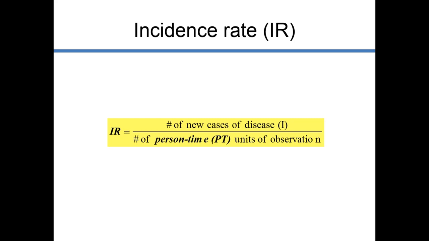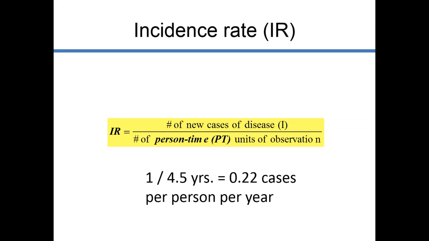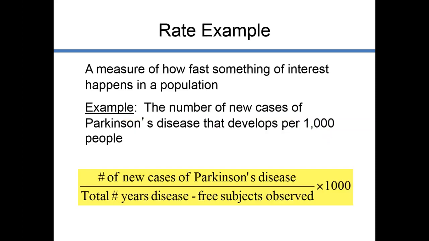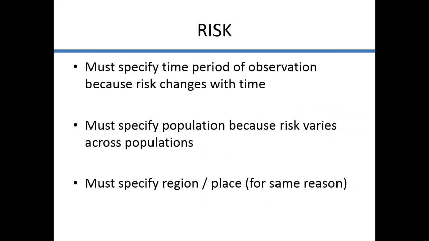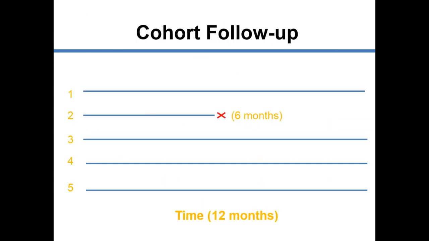So here's a formula for incidence rate in epidemiology: the number of new cases of disease during a certain follow-up time, divided by the number of person-time units of observation. So in that earlier example, I need to go back to it. I told you the risk here. We calculated the risk together, 1 over 5. But what's the rate? We can't say 1 over 5. Here you need to calculate the actual person time. The numerator is the same. It's still like a risk. It's the number of new cases. And here we only have one new case.